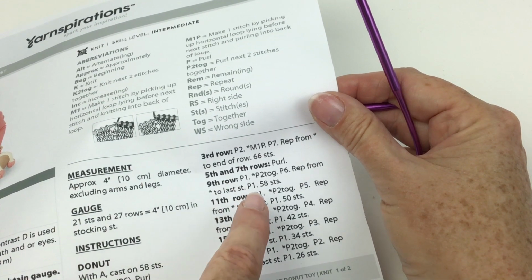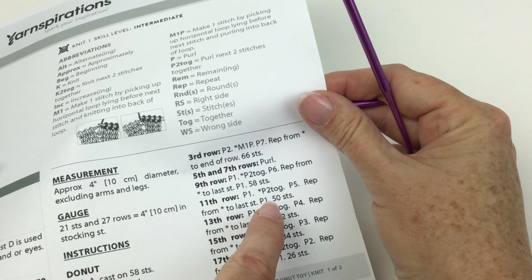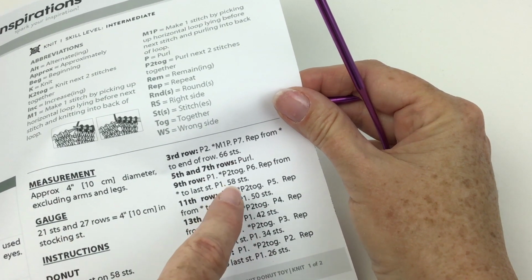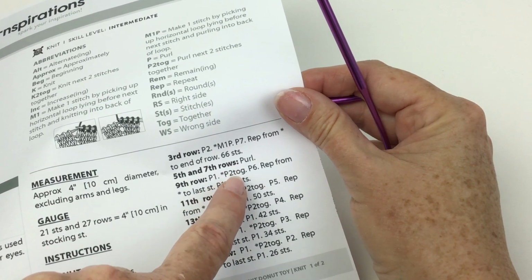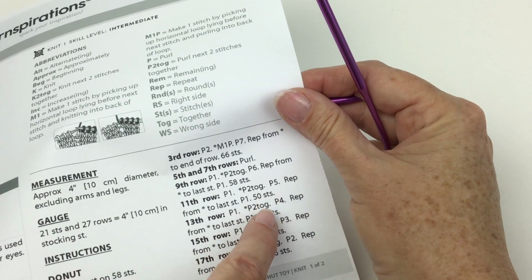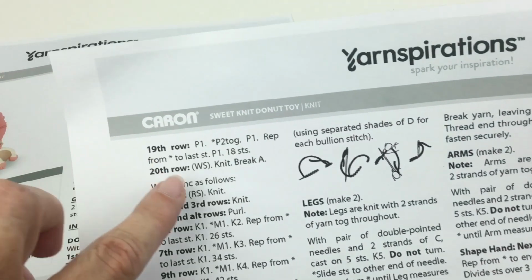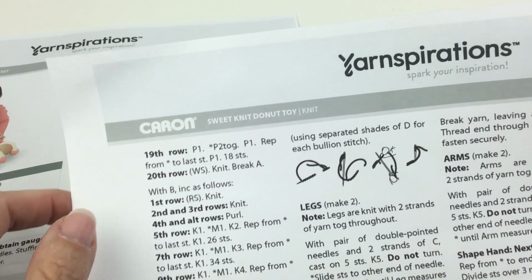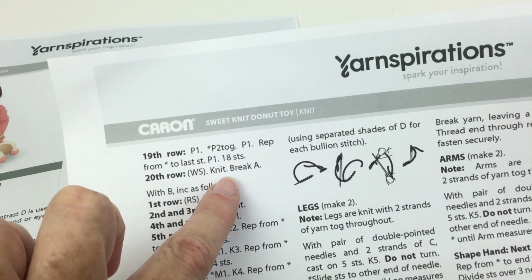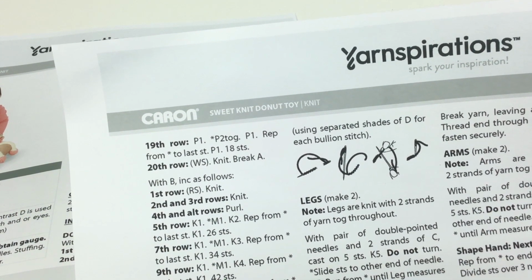So that's the 9th row. We go down to 58 stitches. 11th row, purl 1, purl 2 together, purl 5, etc., down to 50, down to 42. So you notice you have purl 2 together with 6 between, then a purl 2 together with 5 between, then a purl 2 together with 4, with 3, with 2, with 1, and then you're going to do your final knit row on the wrong side, which is knit row, and at that point we're going to break off the A color.